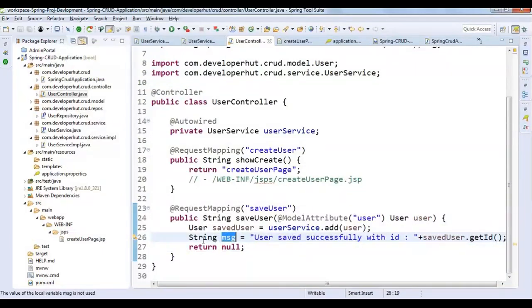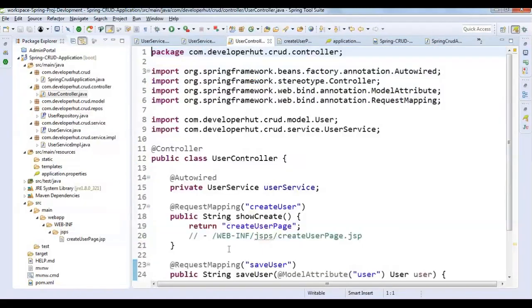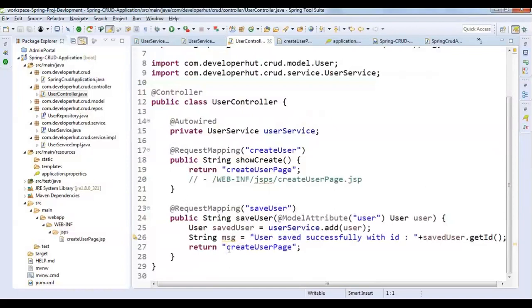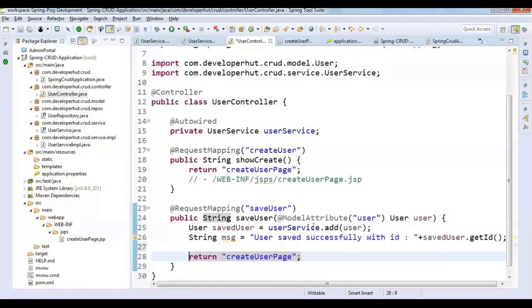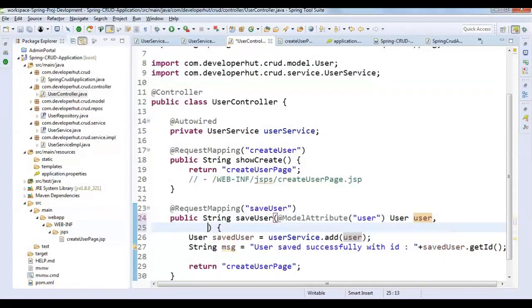We are passing this message back to our same page, so I will simply return createUser.jsp. We also need to pass this message, so for that we need to use the ModelMap.